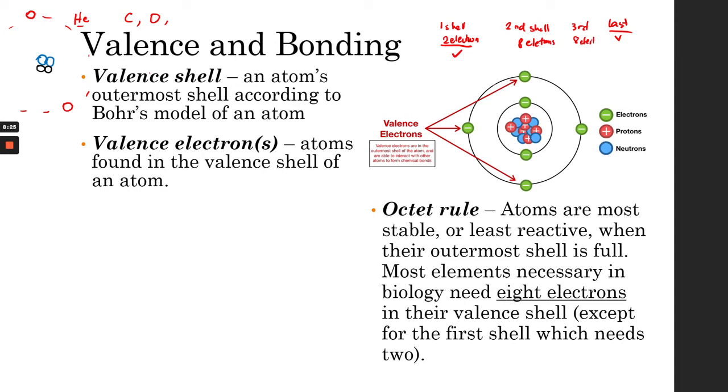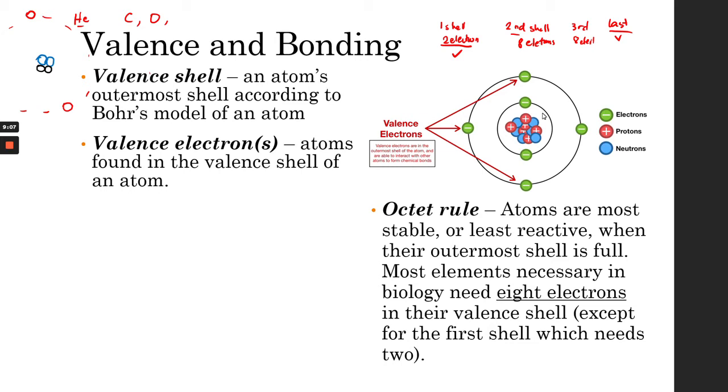So as you can see now, if I have this type of situation, look at this element right here. This element is actually carbon. It has 6 electrons and 6 protons. And in its outermost shell, it has 4 electrons. Like I mentioned, since this is already the second shell, what it wants is to have 8 electrons. But under normal conditions, carbon only has 4 electrons in its valence shell.